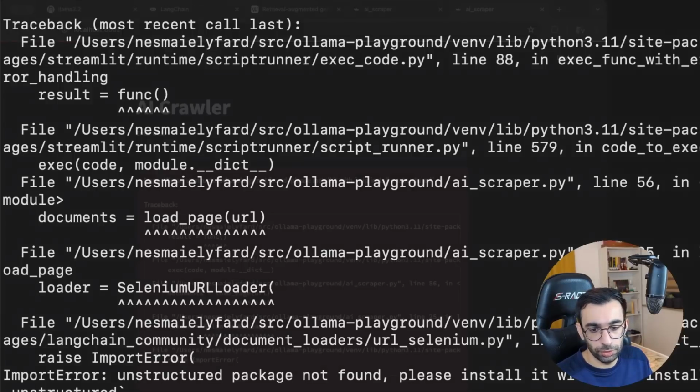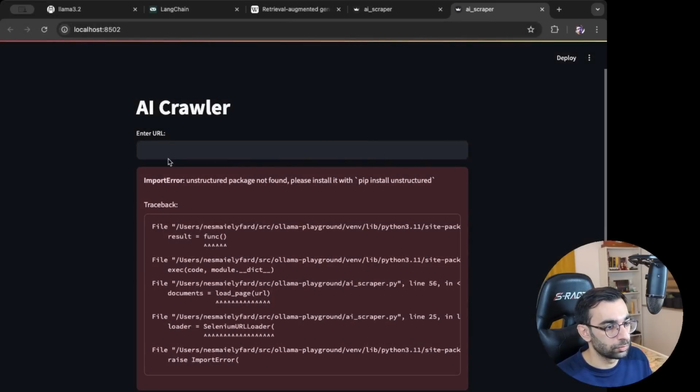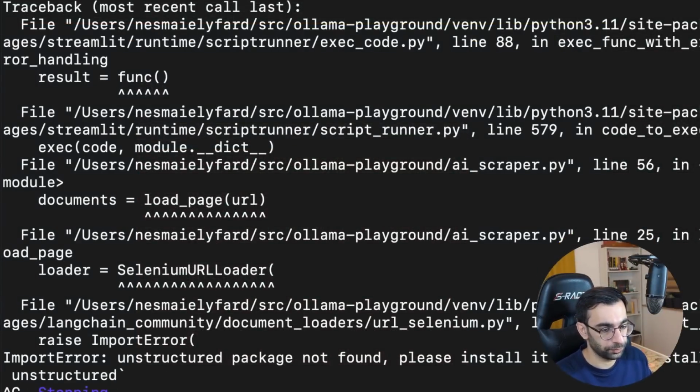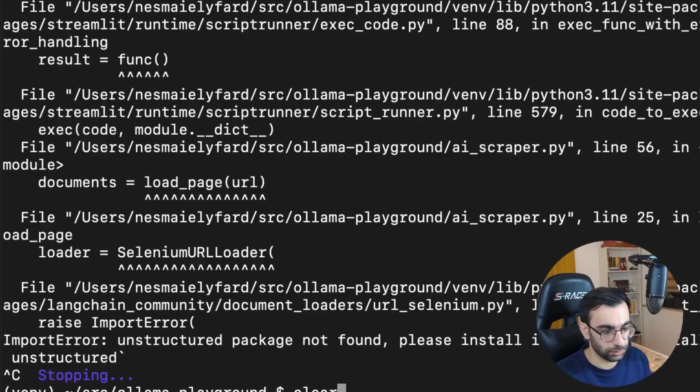Let's go back to Chrome. So we also missed another one, unstructured library, as I told you about. Let's also go back to here and install unstructured.